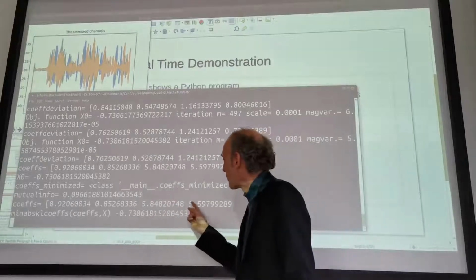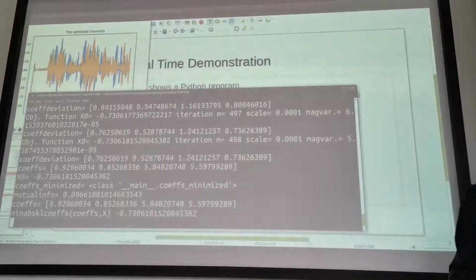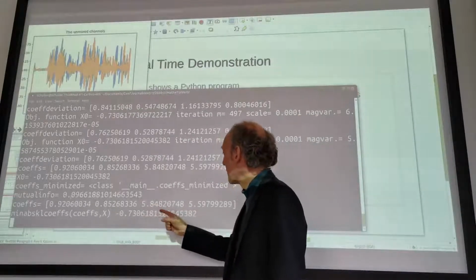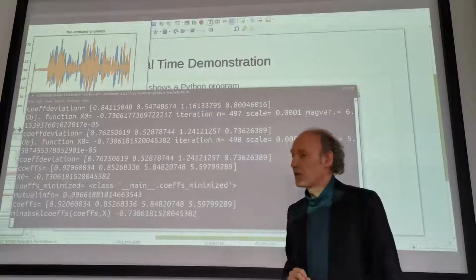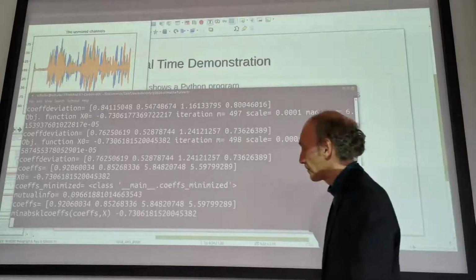Then the second two coefficients are the delays that are found, which are optimal. Here you can see we have a delay of 5.8 samples and here 5.6 samples from one microphone to the other. And this roughly fits the speed of sound between the two microphones. Right? So it's indeed in the correct range.